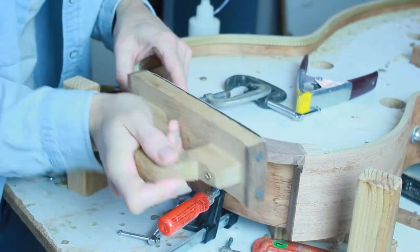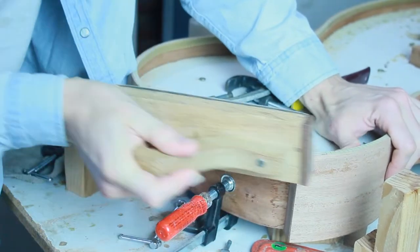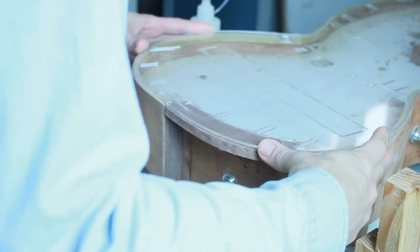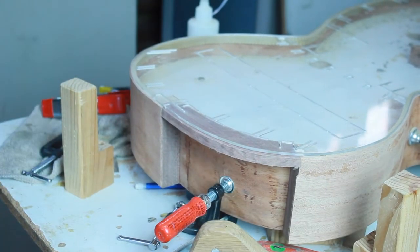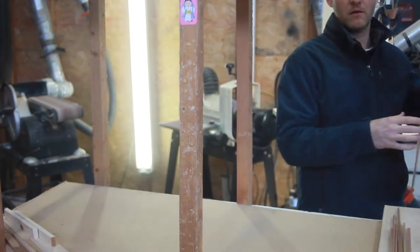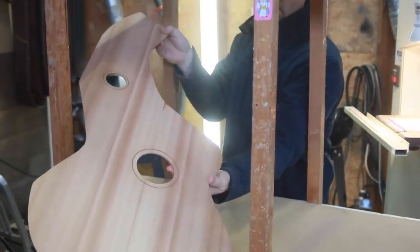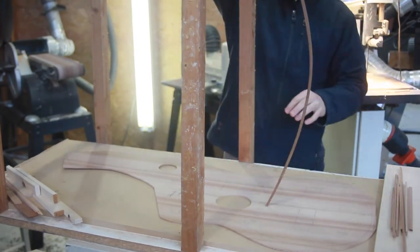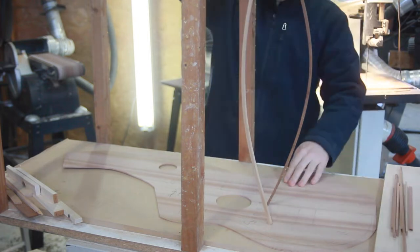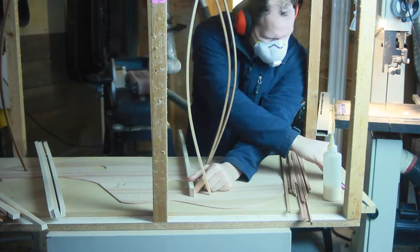Looks like it went in just fine — it got glued in. The next day I'm trimming it flush with the side rim. Now we're working on the top — this is the Jamie Dupuis signature S19 NST Western red cedar top. It's a beautiful piece of striped Western red cedar that we got from Raftrum, Idaho. I believe we got this wood from my violin maker friend and mentor Arvid Lundin. We always like to give him a shout out — he's an amazing fiddler and violin maker.